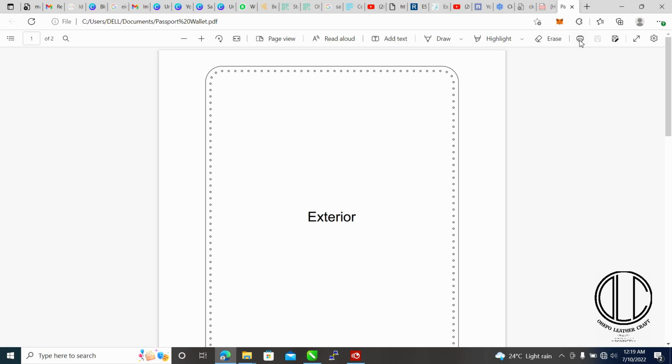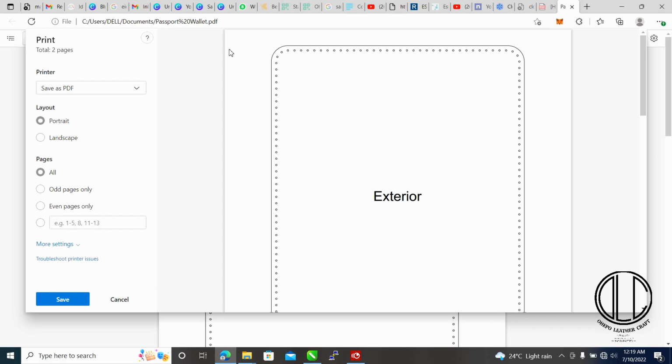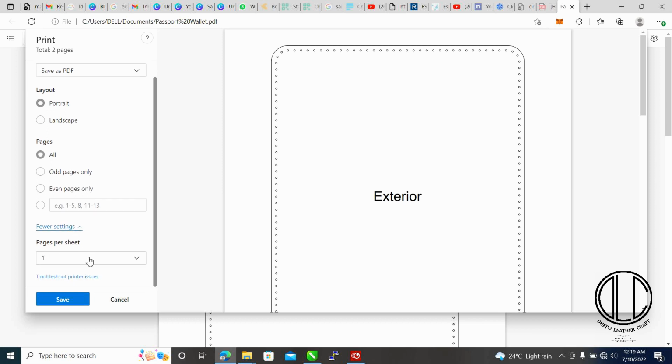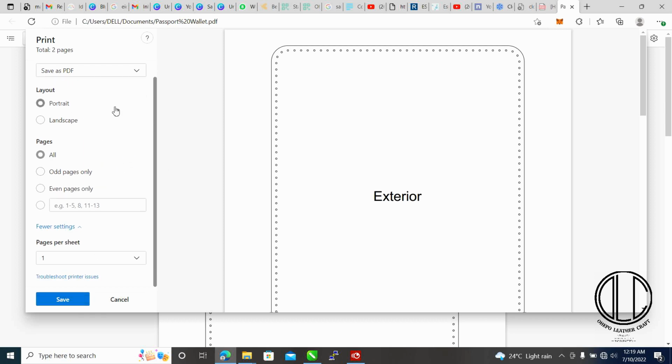So now we'll print. Click on print. You can choose either to print portrait or landscape. Most times portrait, since we have arranged our files in portrait format, so portrait is fine, and we want you to print all the document, right? So you can go to more settings, pages per sheet, 1 page per sheet. When you add your printer, you should see it here, then you print. But in this case there's no printer connected to my laptop, so that's why you see save as document, and know that it's as easy as that.